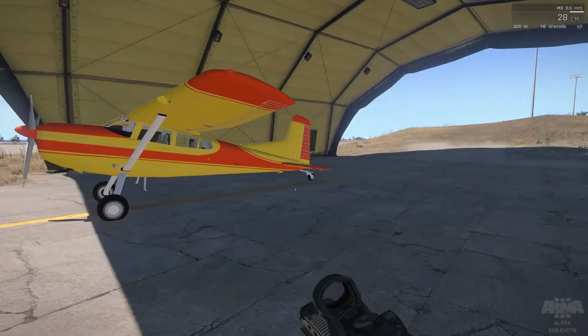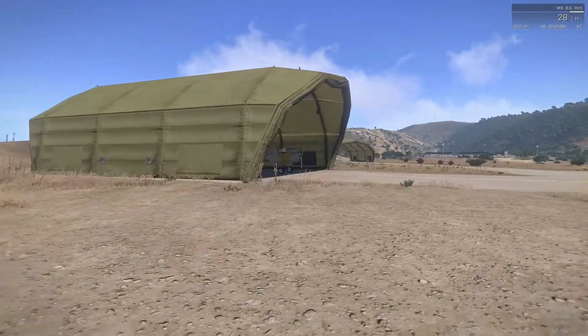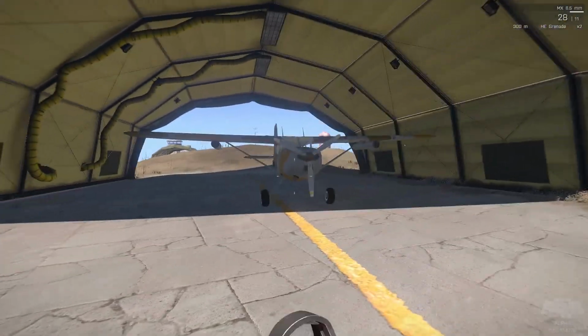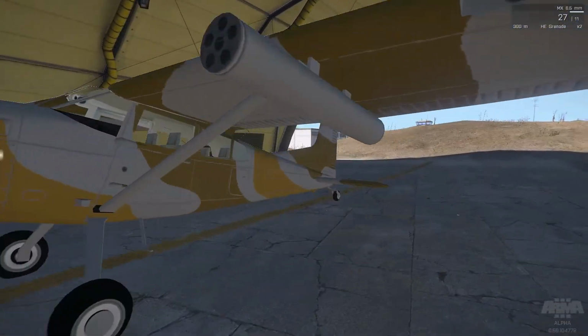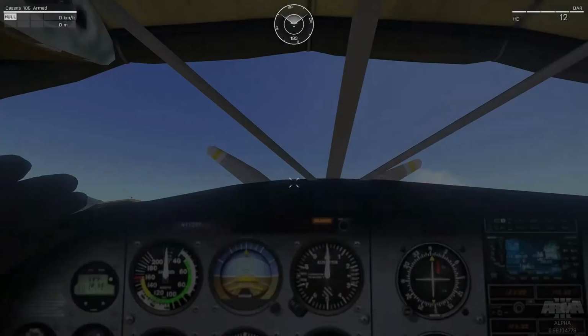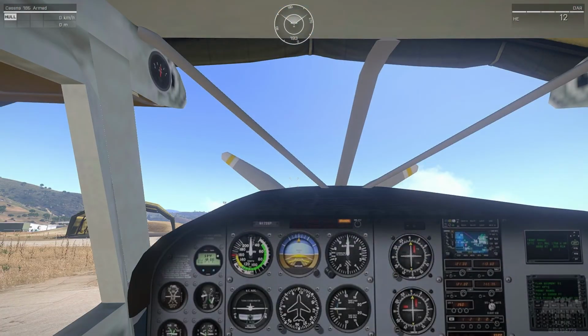So sit down, plane. But I'm not going to fly that one because, yeah, that's a rocket pod, and that's a Cessna. I don't know if that really exists, but who cares, okay? I'm gonna fly it anyway. And there's actually one more plane I'm gonna show you. So, not even gonna comment on that right there.